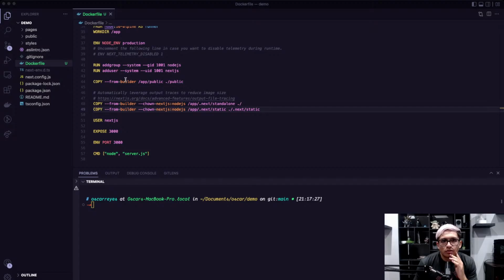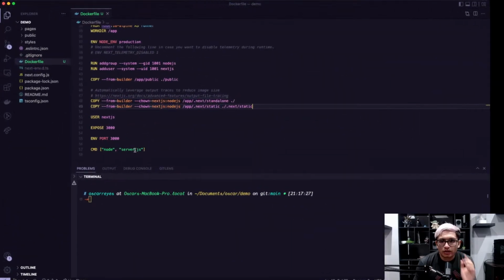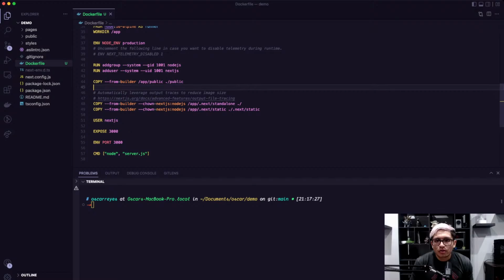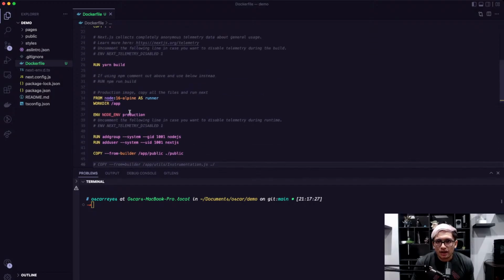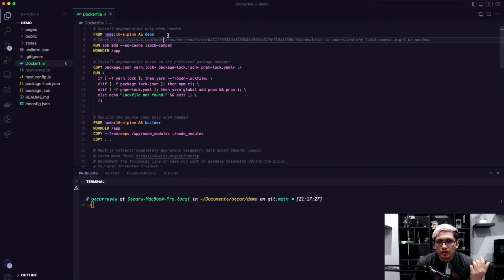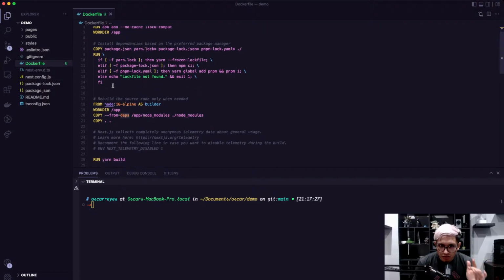Sorry, I was looking at the wrong stuff. So we're going to be doing these two steps. First is copying an instrumentation file, and the second one is copying the node modules from the dependency step. So this Dockerfile has three steps. The first one is dependencies, where you run the install.